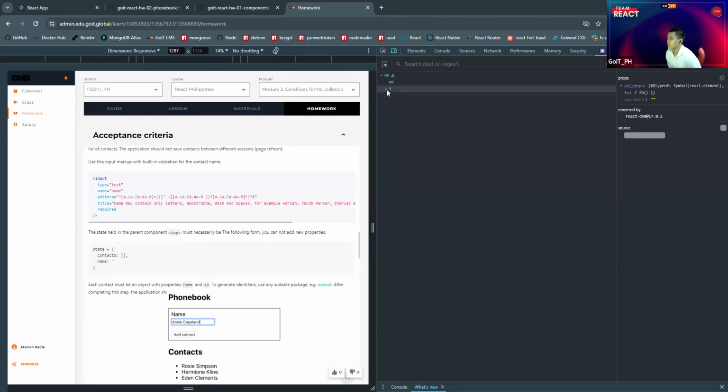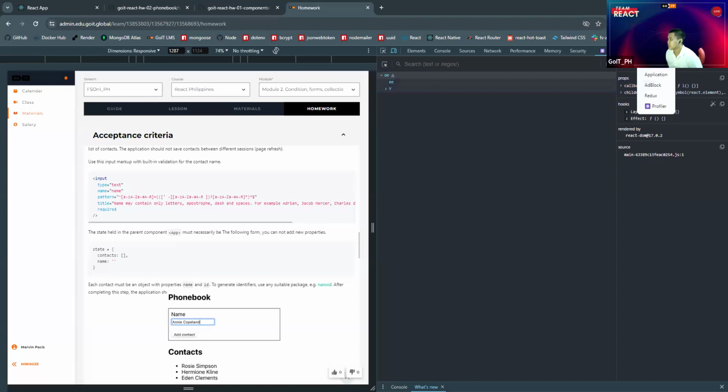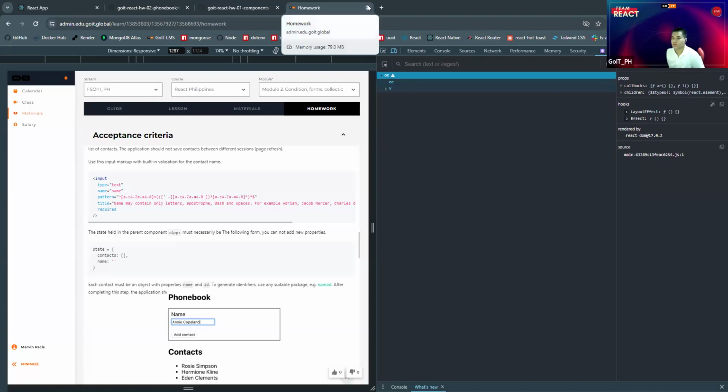Okay. Control-Shift-J, then i-hover nyo dito yung mouse nyo sa arrow, then click components. While working sa homework nyo, you can test.